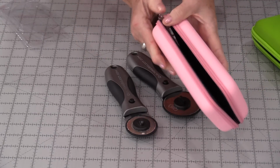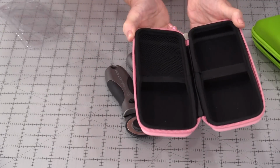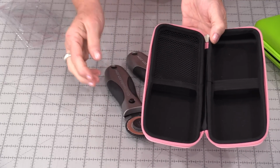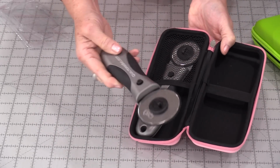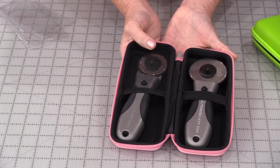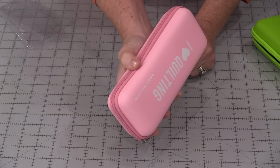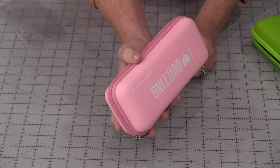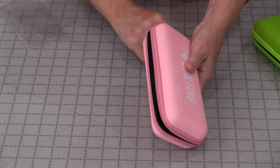I have found a case that will hold 2 rotary cutters. So it really does look like a big eyeglass case. And inside, there's room for at least 2 rotary cutters. So I have the regular size rotary cutter, but I also have that big 60 rotary cutter that will fit inside. I can close that, zip it, and it's going to be safe. So I can put this in a drawer, up on a top shelf, out of someone's hands. So having this hold 2 rotary blades is great.